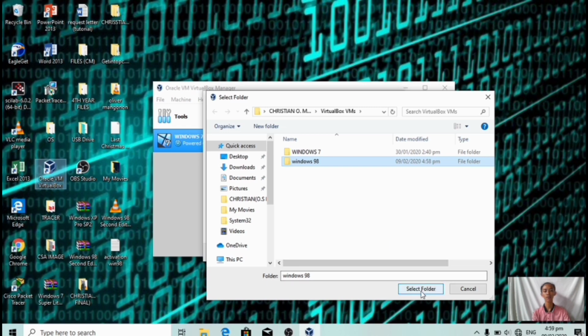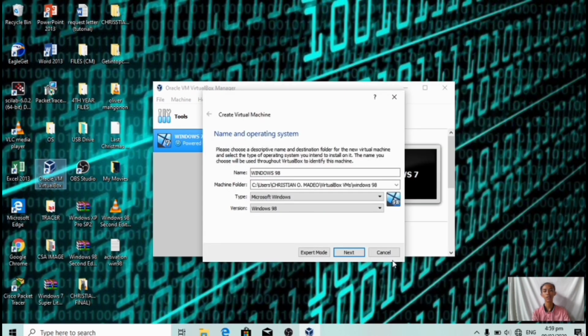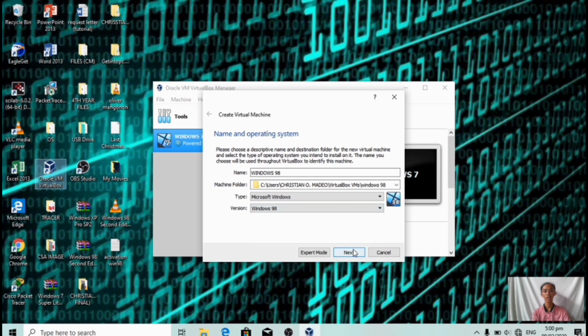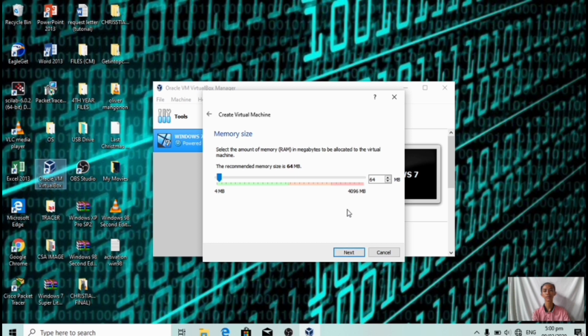So select folder, and for the type, click the down button and I choose Microsoft Windows, and for the version, I choose Windows 98 and click next.